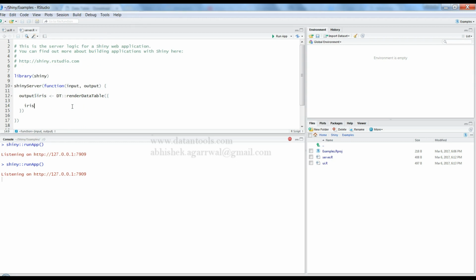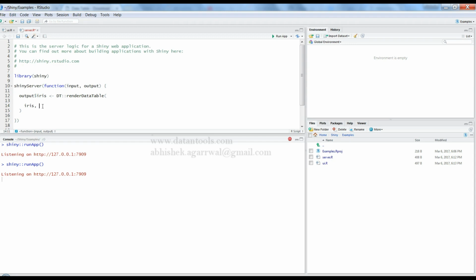Now another thing is how you can create buttons, where you can download the data which is printed on the screen, or save it into a PDF, or copy it. For that you need to extend this syntax a little bit, so that you have the available options of renderDataTable. First of all, I need to convert it into a proper function, so I will remove the curly braces of the reactive function, and then start adding the extensions.